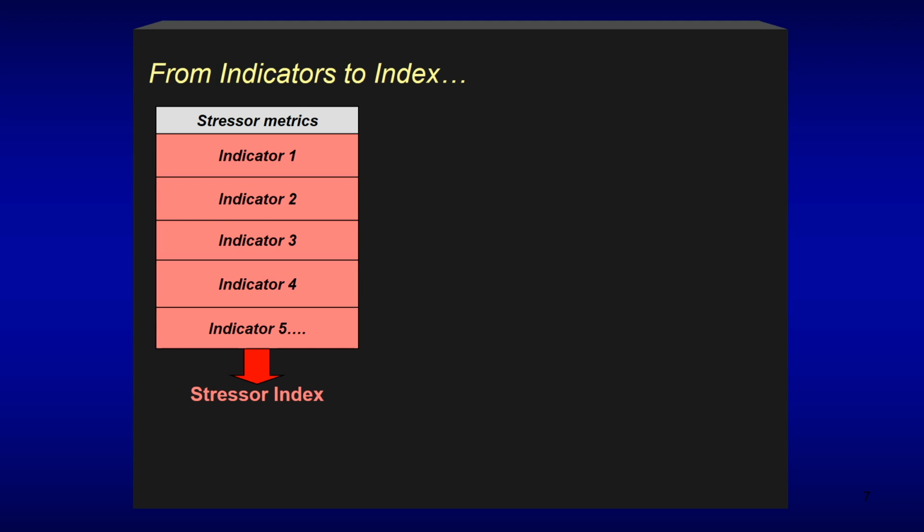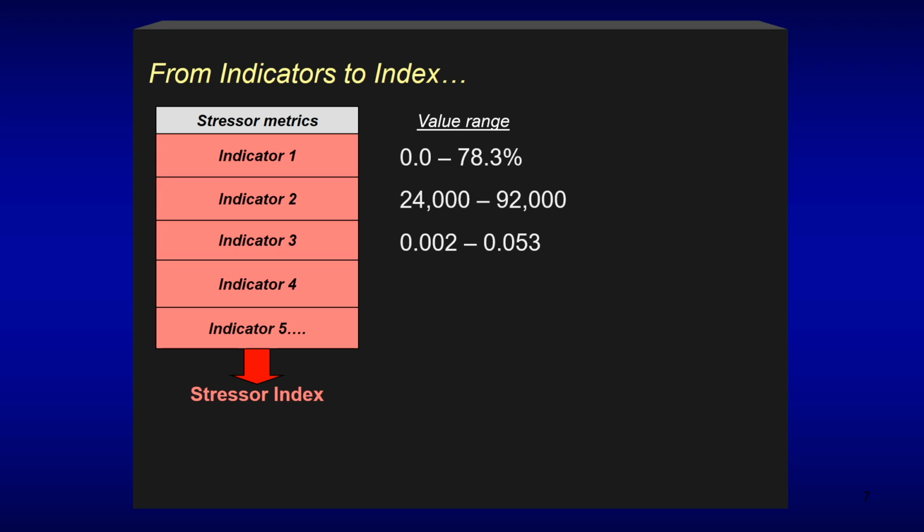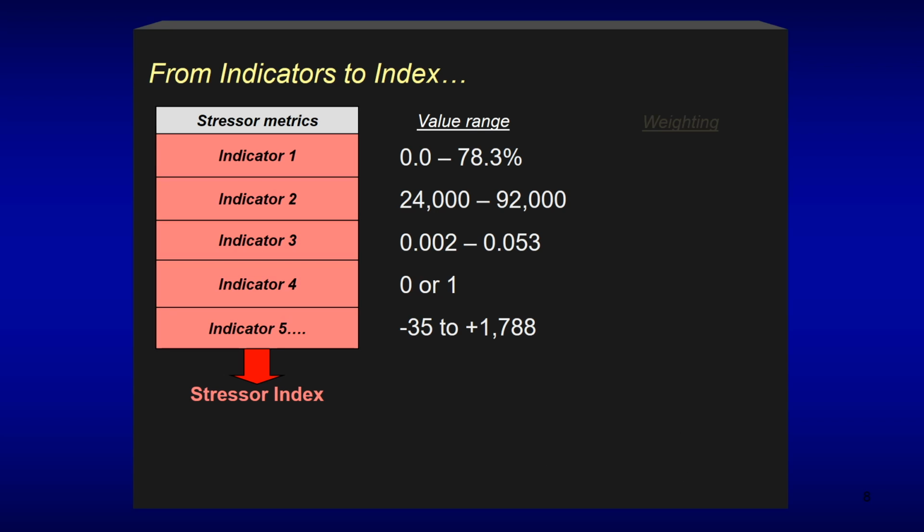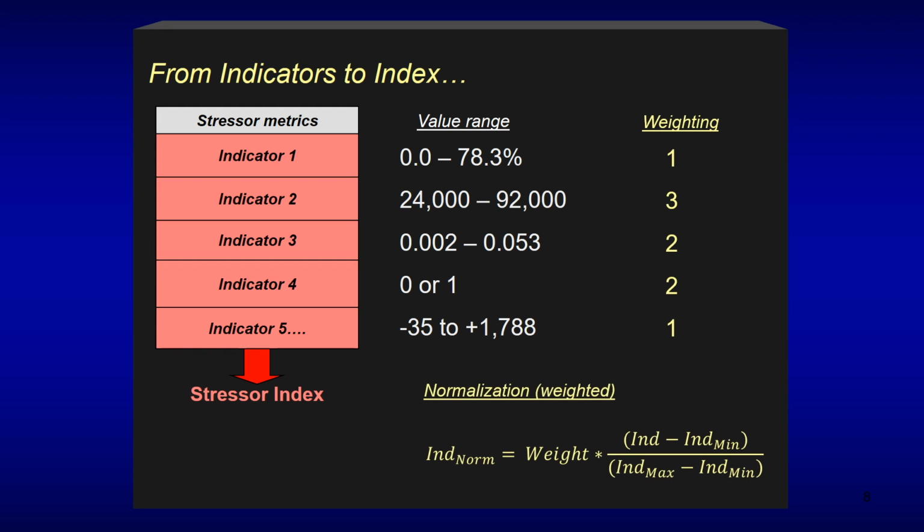The raw values of single indicators are frequently used in the RPS tool to compare watersheds, but in order to use indicators in an index, the tool automatically adjusts its indicator values. Raw score ranges can differ by many orders of magnitude, and all need to be normalized to be used in the same index. This formula for normalizing adjusts each indicator's values so that the maximum value is set to 1.0. If differential weighting is also applied to each indicator, the normalization formula is adjusted with weighting included.